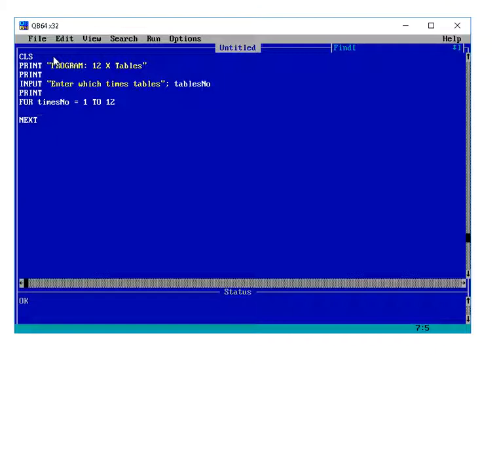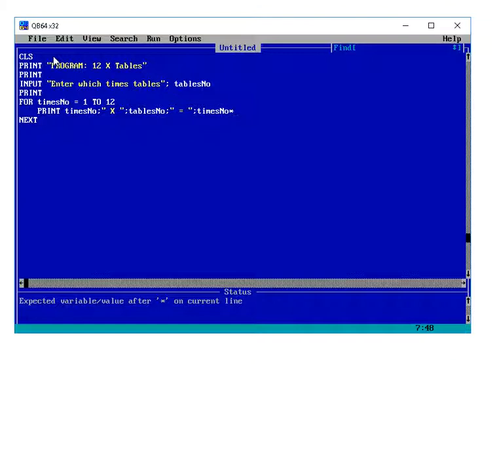Okay, so let's print times number x, that's multiplied by tables number equals times number asterisk.